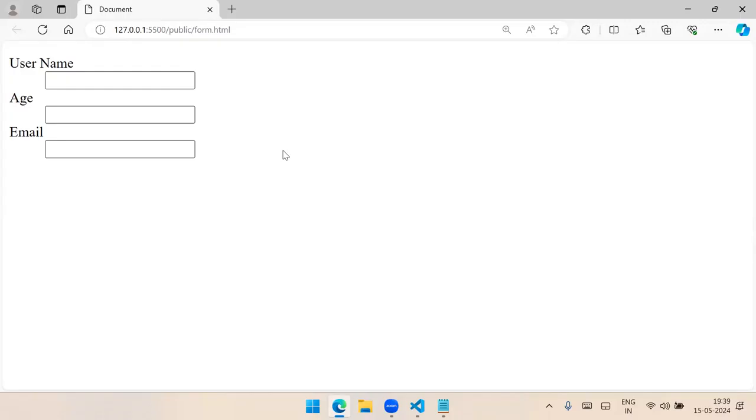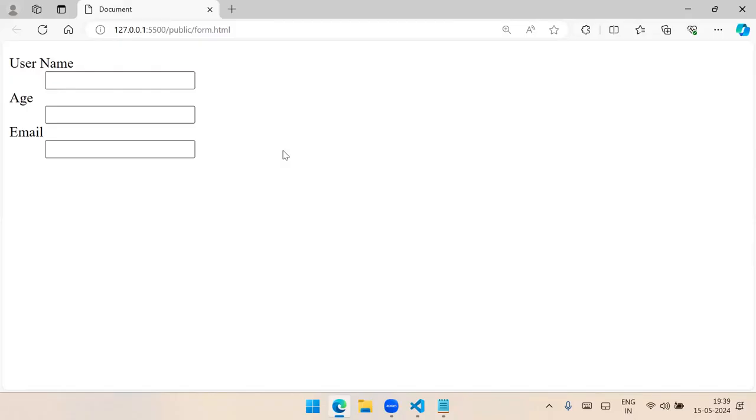That means input itself looks like a text box. Many people have a wrong idea. Generally, when you ask a learner how to get a text box, they will say input type text. But input itself is a text box. So that means it allows us to input any kind of value.